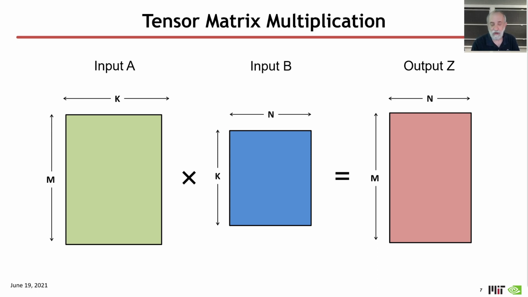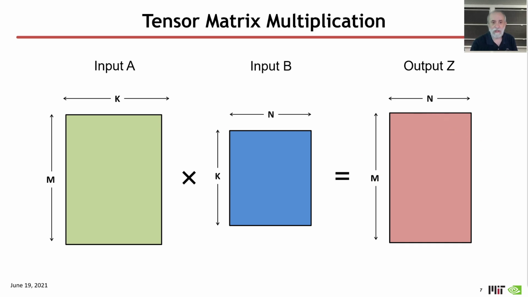What I'm going to show you here is our conventional naming that you'll see periodically through these talks. The inputs are each two-dimensional tensors, and the input A has one dimension named M, and then another dimension named K. The input B shares the dimension K in its also two-dimensional tensor form and has another dimension N, and then M and N are the names of the dimensions of the output.